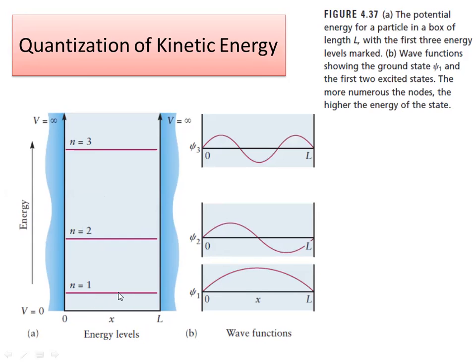So at level 1, how many waves are there? Half. Okay. So this is actually the particle in a box. This is the box. So what is the length? The electron is starting from this point and coming out at this point. So this is zero, this is the maximum length. This may be 1 foot or 1 centimeter or 1 nanometer. It depends on the length of the box.